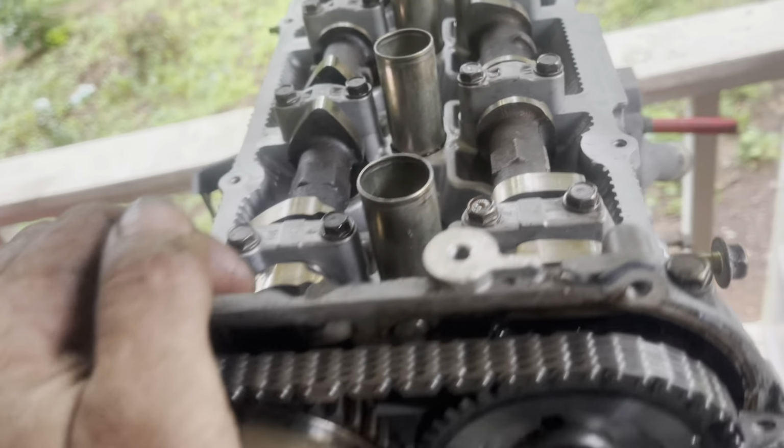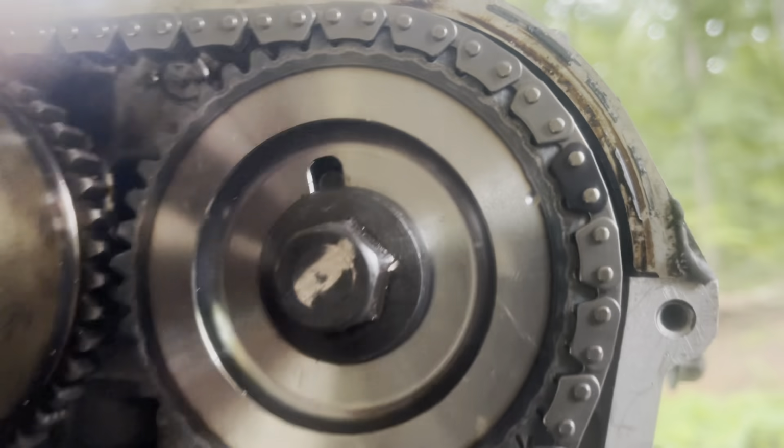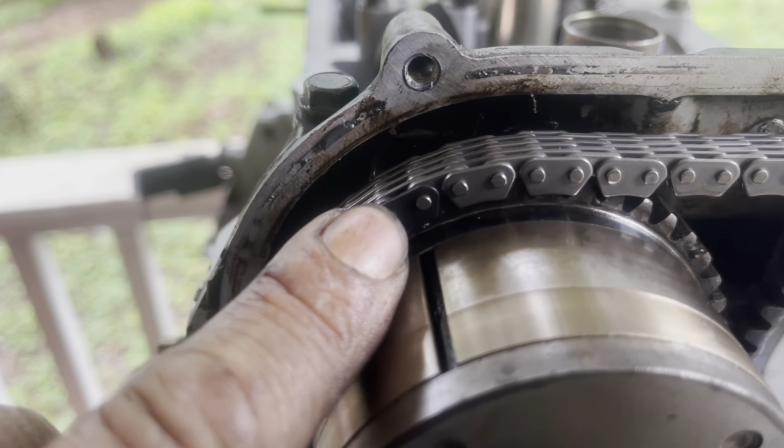All right, guys, so I have not set the entire timing system yet, but I want to show you the timing marks. So you've got that dot and that black link. And then on the intake camshaft, you have this notch and that black link. And then down here on the crankshaft, you have a little dot. If you pull this sleeve off, you'll be able to see the little dot.